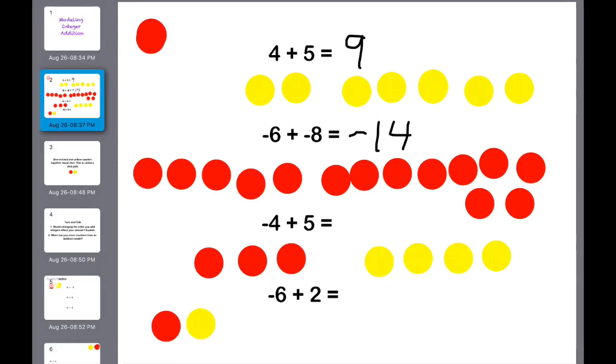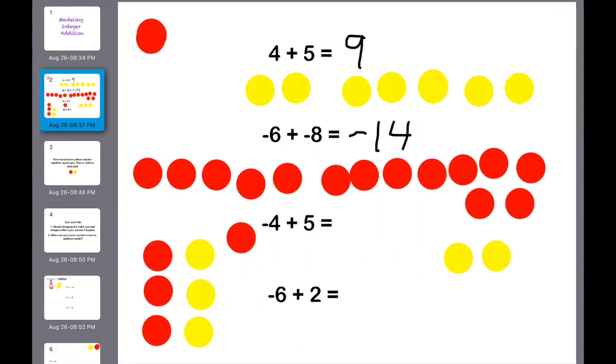If I owe $1, that's negative. So together, if I have $1 and I owe $1, I pay off what I owe, and now I don't have any money, but I also don't owe any money. So this makes a 0 pair, which means if it's 0, it's not anything. It's no longer part of our solution. So we are going to try and make as many 0 pairs as we possibly can, and then whatever's left will be our final answer. So here is another 0 pair. Here is another zero pair, and here is another zero pair.